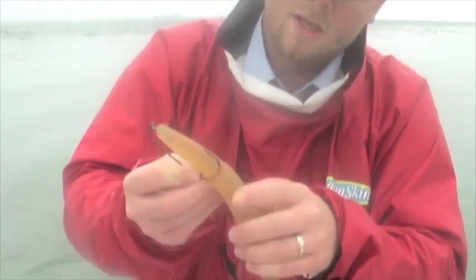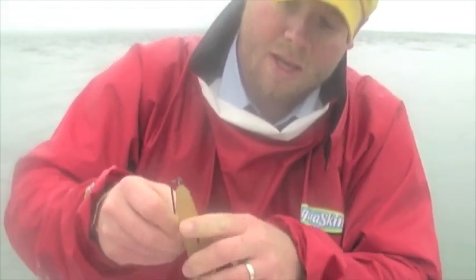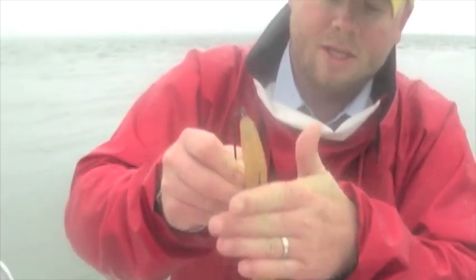Bring it through. You'll see how that tip of the hook's exposed. Just pull the bait back. You can bury that right in the plastic. You notice this is a laser sharp hook and I'm having no problem swinging my hand over it.